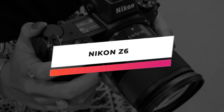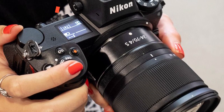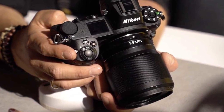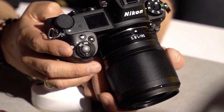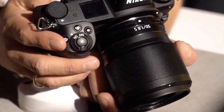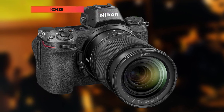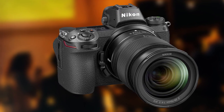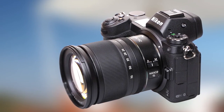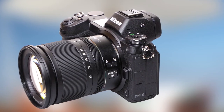Next we have the Nikon Z6. This one is from the Nikon family, and the Z6 mirrorless camera comes with the Nikon FTZ mount adapter bundle. Nikon has revolutionized mirrorless cameras, and the fantastic new Z series is here to usher in a new age of high-performance mirrorless imaging systems. The Nikon Z6 is an incredible all-around camera, boasting an impressive 24.5-megapixel BSI FX-format image sensor along with Nikon's EXPEED 6 processor. Capable of ISO 100 to 51,200, this mirrorless digital camera is a fantastic leader in modern full-frame imaging. Ultra HD 4K video recording at 30 frames per second creates a portable cinematic powerhouse. The Z6 also has a 493-point on-sensor autofocus system that covers up to 90% of the frame.